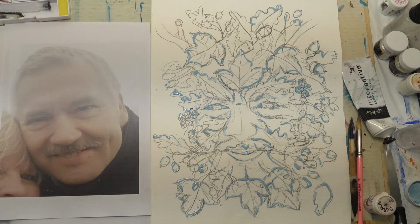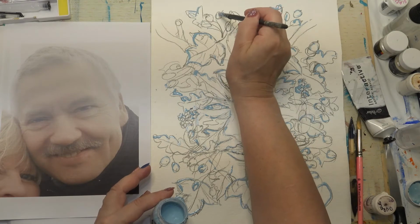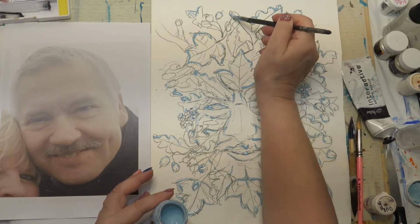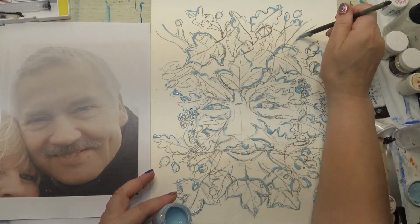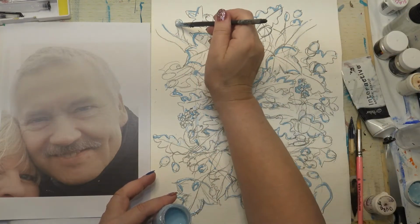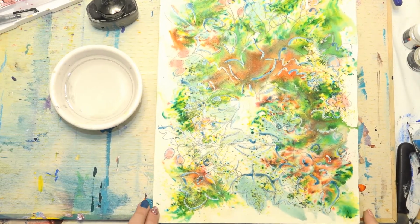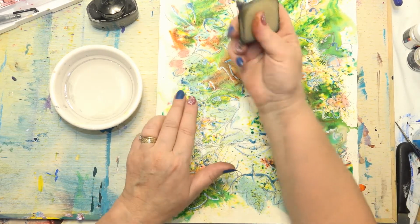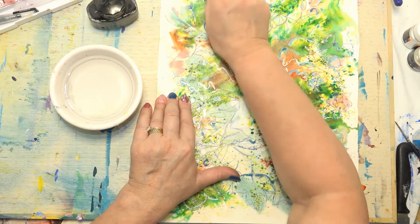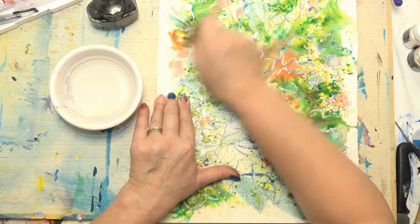Okay, I think that's probably enough. We can work out the rest of the shapes from that if we have to. Right, let's leave that to dry. I think the next thing that I've got to do is to take out all this masking fluid that we put on and see what we've got. So I'm using a mask away. Make sure that it's really dry before you do this.